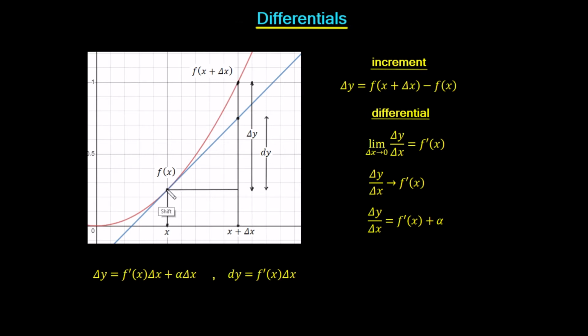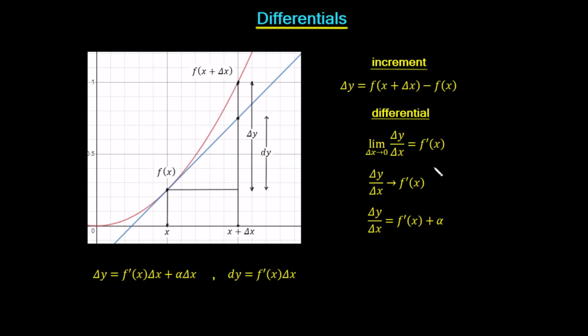We draw the line from here to here, and if we allow delta x to tend towards 0, you'll see that the black line here will tend towards the blue line. So that is, the gradient of the black line will tend towards the gradient of the blue line, and in the limit the gradient of this line will be the gradient at the point x. So that's a geometrical interpretation of this simple limiting process.